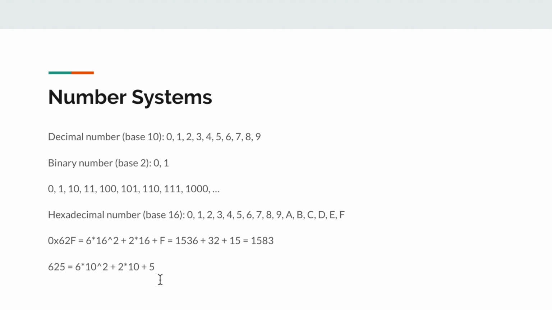And the reason that programmers use hexadecimal numbers very often is because each digit of a hexadecimal number can represent 4 digits of a binary number, and binary numbers are often used in computers. So we would write the numbers in a much shorter version instead of writing a lot of digits on a paper or in a computer program.